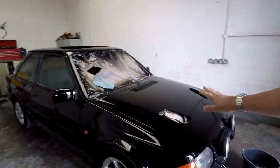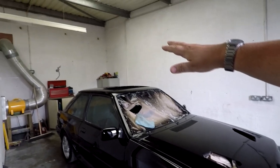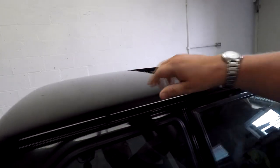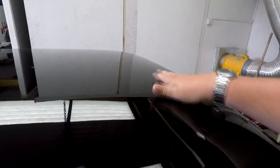Right, as you can see now, the RS Turbo has been sprayed, the roof has been sprayed, and what Jim is doing at the moment is just going around doing a few de-nibs. It's covered with dust at the moment, you probably can't see that, but if we come around the other side, try and get the light, there's a bit of dust on it at the moment, but there's the finish on the roof.